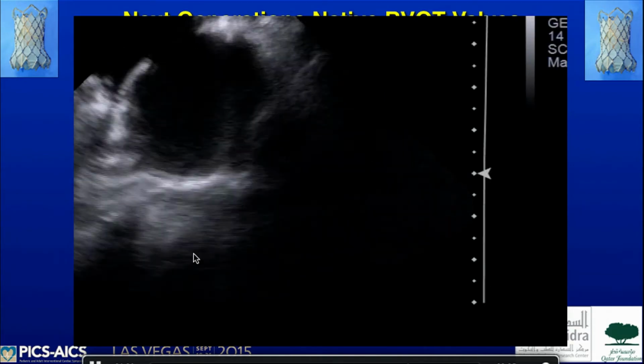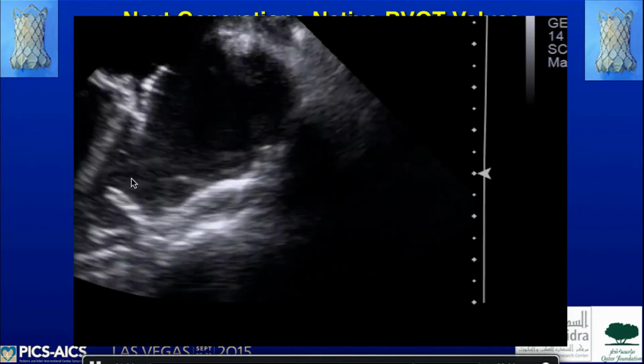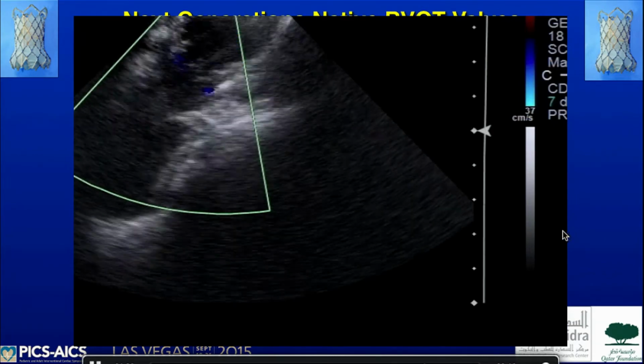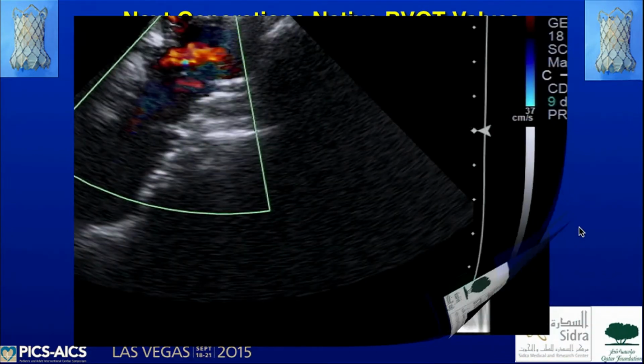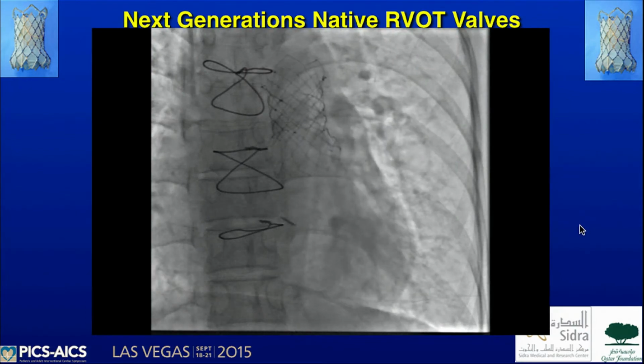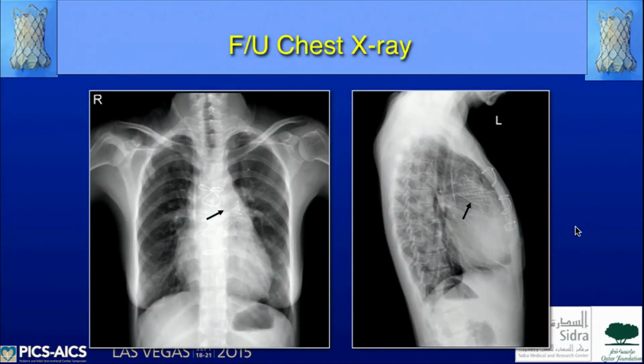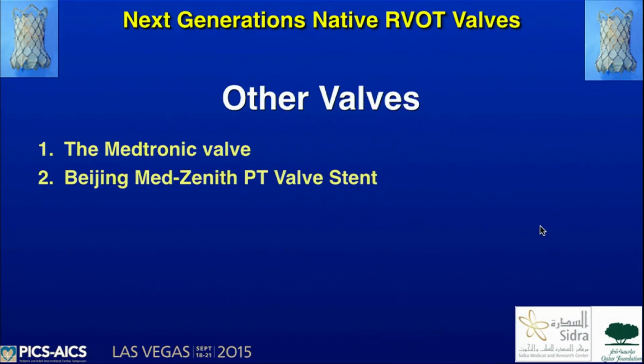And this is intracardiac echo I did during the implantation. You can see the valve leaflets very nicely and no pulmonary insufficiency at all. This is a quick cine shot to show you the radio opacity of the valve. Chest X-ray the following day again shows the valve frame. So this is the Venus P valve.